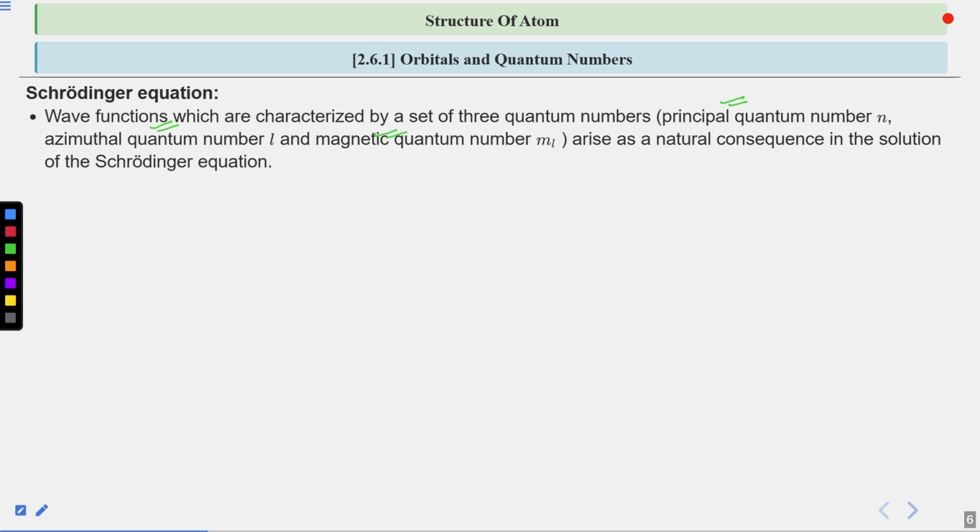Now, as I told you, they arise simply because we got the wave function, and the wave function includes all of this. The wave function which I took earlier was just an example. The actual wave function has a very complex structure. You don't have to worry about it. You just have to focus that, upon solving the wave function, you will get these values, and you pick up these values and use them. That's your point.